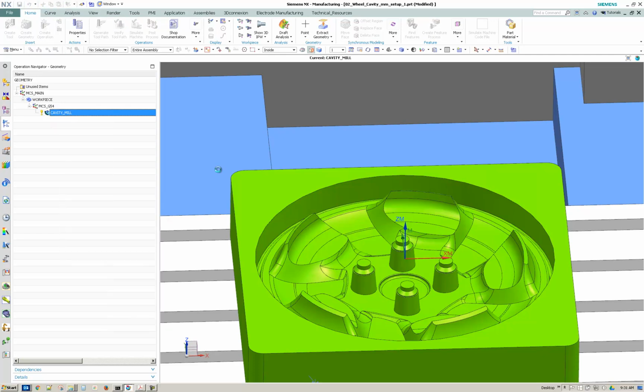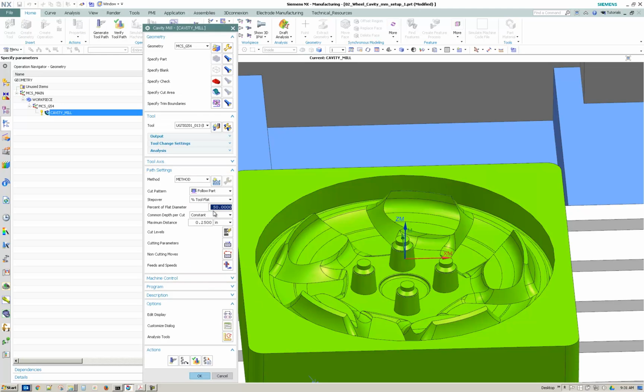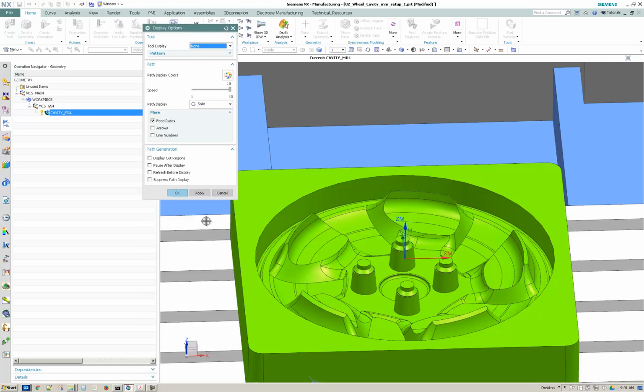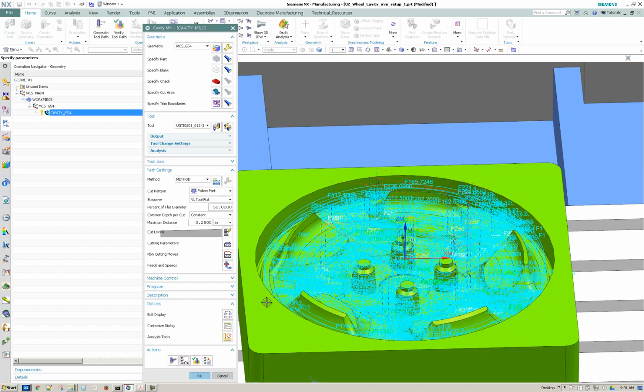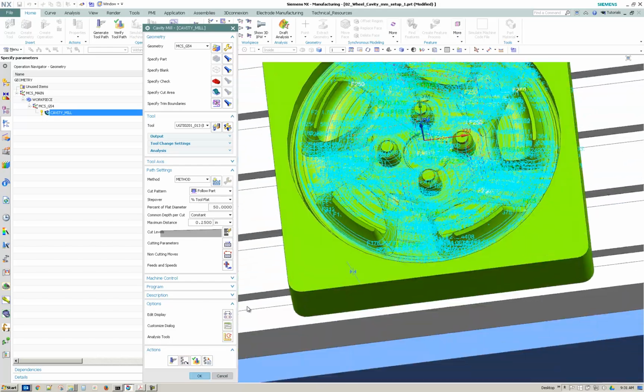So again, if you go into edit the operation, you have the analysis tools, and I would say normally the feed rate would show during replay. Also, it would show the different feed rates. For some reason, on this particular setup of NX, I'm not getting that. I do see it when I do the refresh.